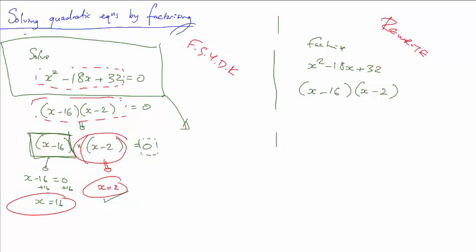Second one, this one's a little bit harder to check, especially on a non-calculator paper. Because 16 squared, I'll be honest with you, I've got a bit of a confession. I actually don't know it off the top of my head. Alright, so you can consult the calculator, but I assure you it's going to be correct. So we've got 256 minus 288 plus 32. Put that into the calculator, yeah, that equals 0. So yeah, that's how this question works.